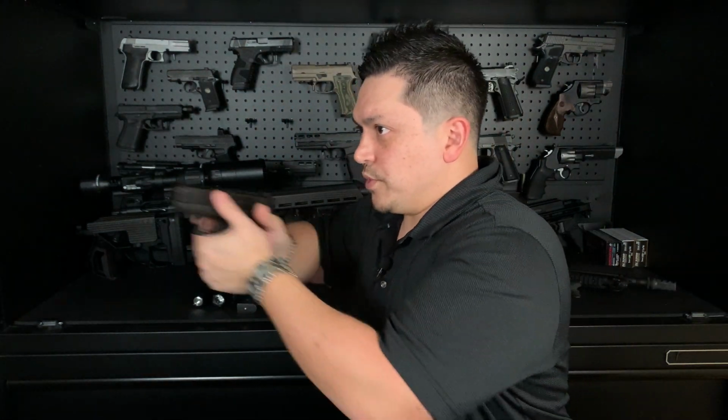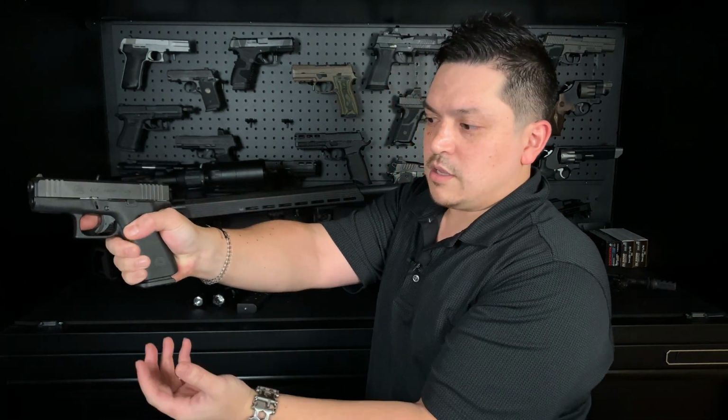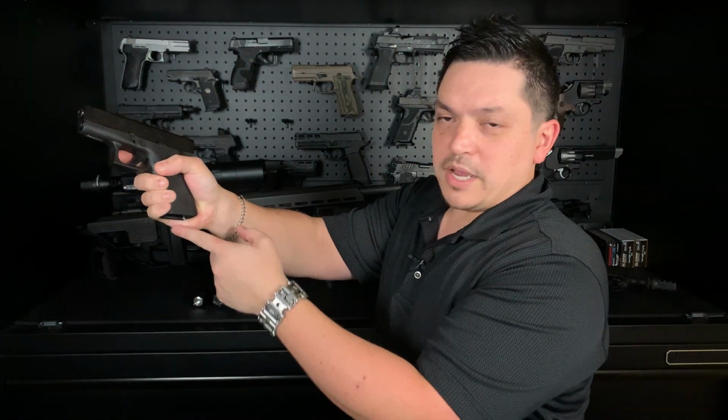I know we talked about it's ambidextrous, but one of the things that I find to be common, especially with people that have medium-sized hands like myself, is sometimes that magazine release is just too far out of reach. When you're shooting, you have to change your grip angle to hit that mag release. And this, no problem. I can go straight from my shooting grip, drop that thumb down, so we'll go this way, shooting, bam, bam, bam, drop that thumb down, and that is right there. Doesn't get caught on my palm.